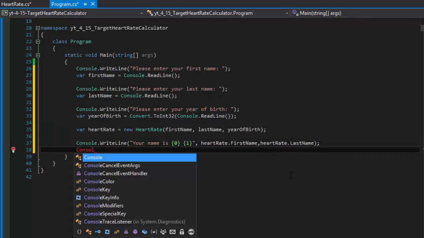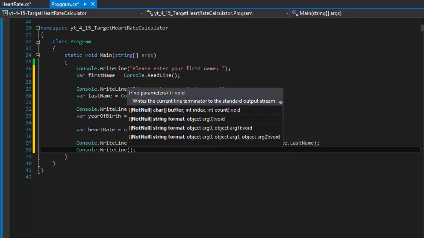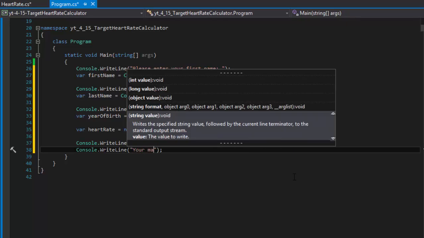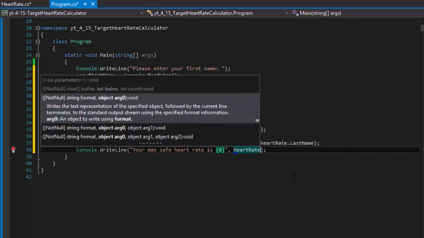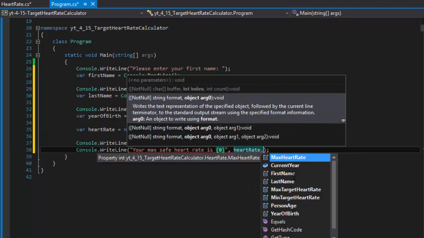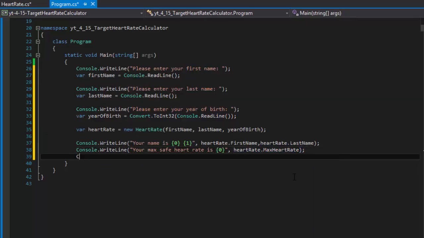So now we will do the Console.WriteLine. What's next? Something like your maximum safe heart rate is, and that is obviously the heart rate object, the maximum heart rate, not the target heart rate. This is the maximum safe heart rate, and that's the property for that.